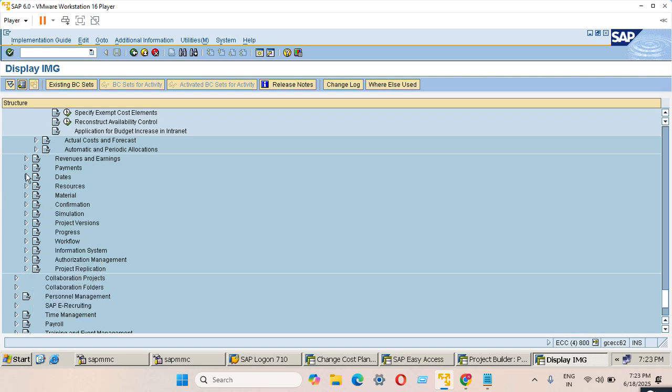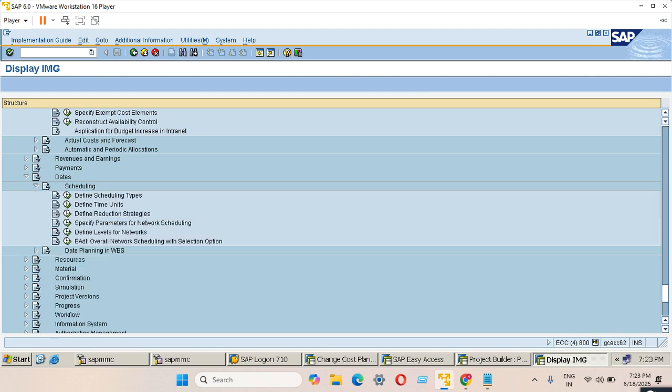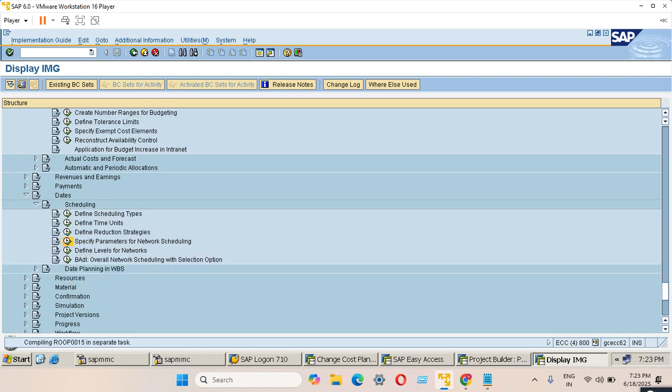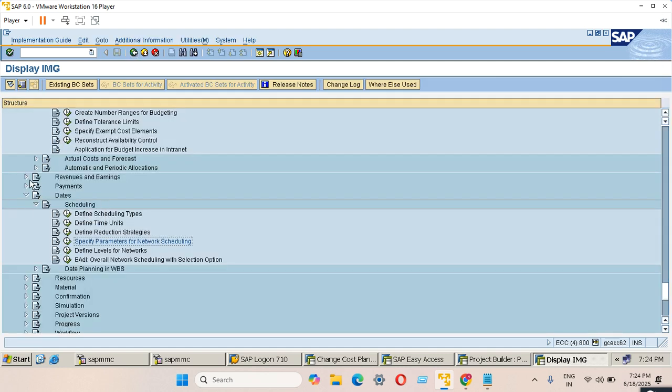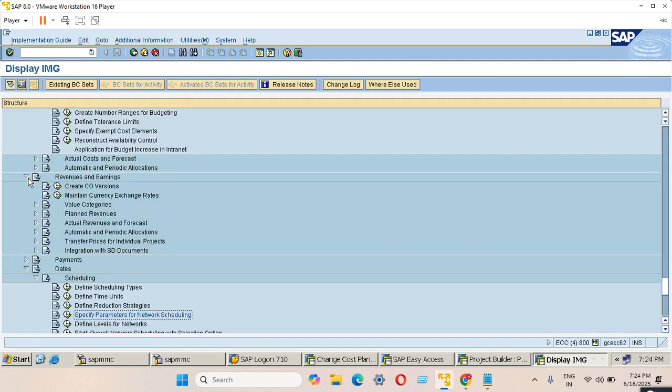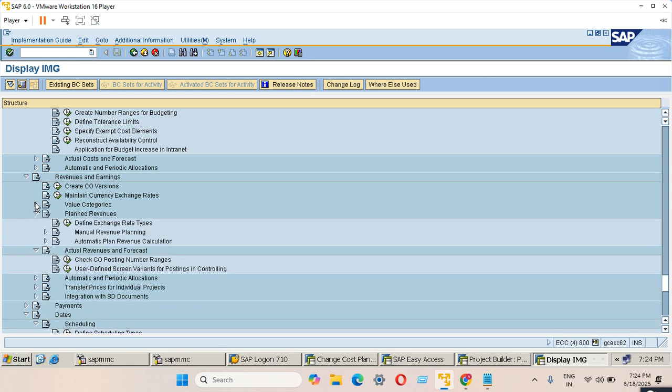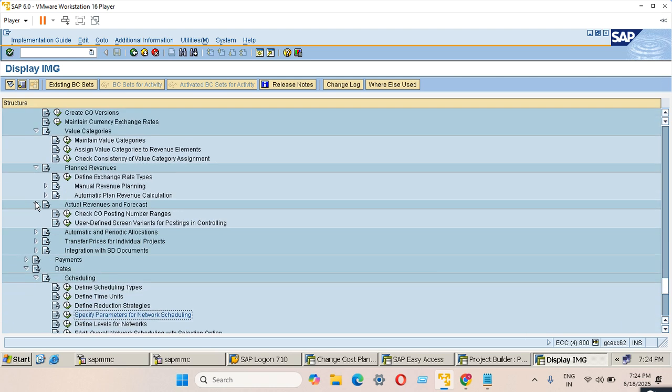We have dates, scheduling, date planning, scheduling type, and network scheduling. Specify parameters for network scheduling. Then this is actual revenue, planned revenue, maintain value categories.